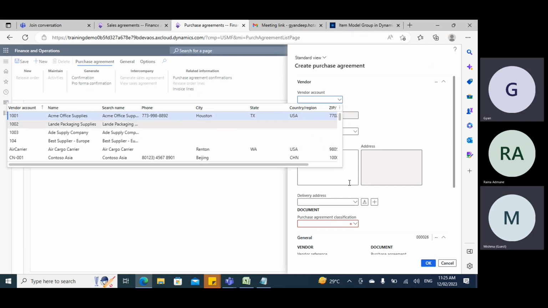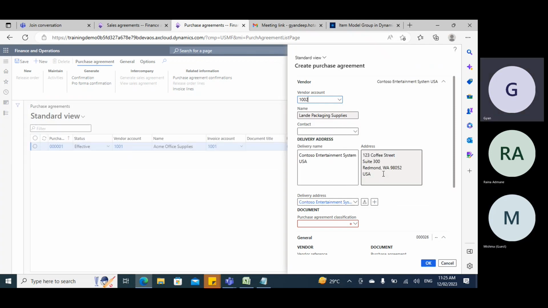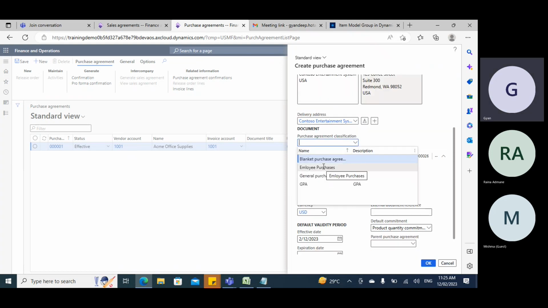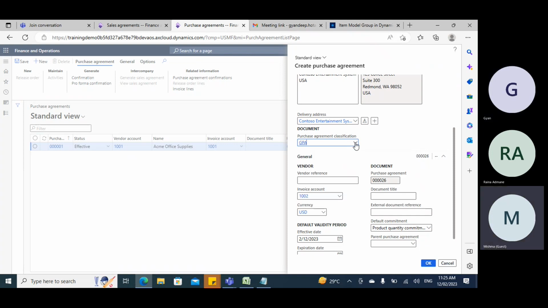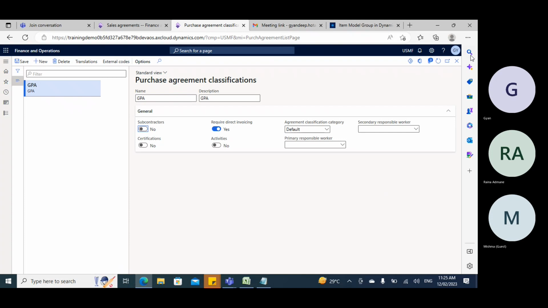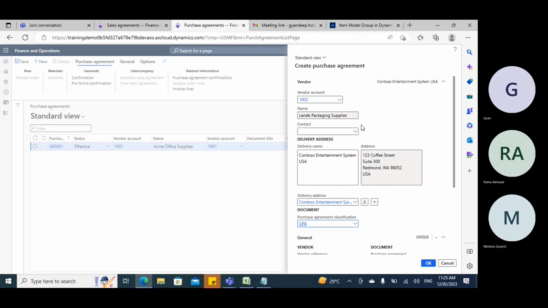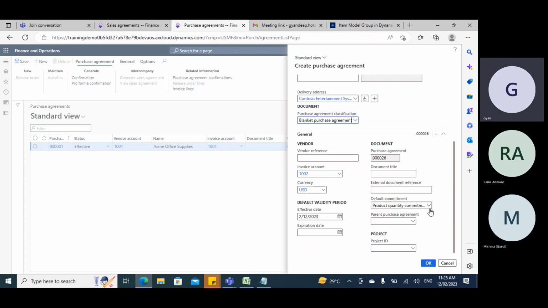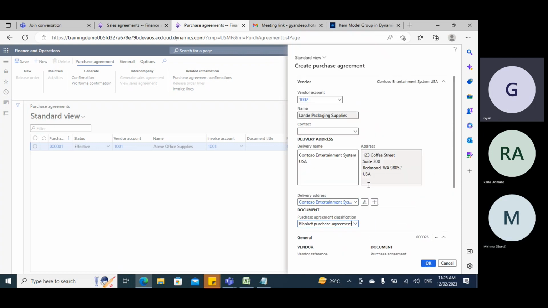Agreement is nothing but a contract. I did that last time also, GPA. So I will do a contract with this particular vendor.